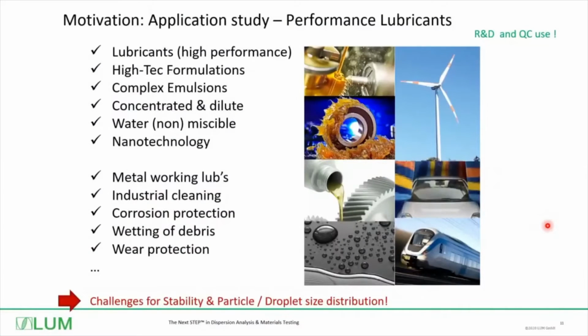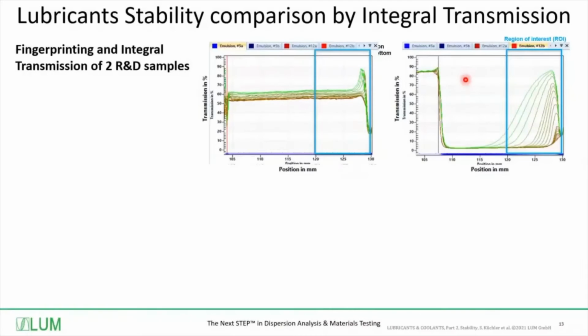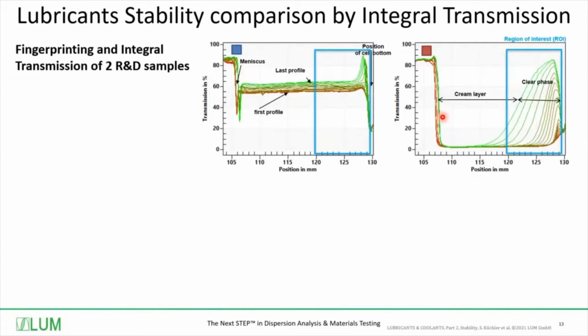Our first case study demonstrates the use of analytical centrifugation, so we can directly see here the propagation of the interface towards the filling height. What else can we see? As mentioned, from red to green, this is the measurement time, color coded. We also see where the filling height, the meniscus, is. We see that there is some dropping down, meaning there is also some very tiny creaming layer. On the right side, we have indicated the clear phase and the cream layer, which is not yet compact.